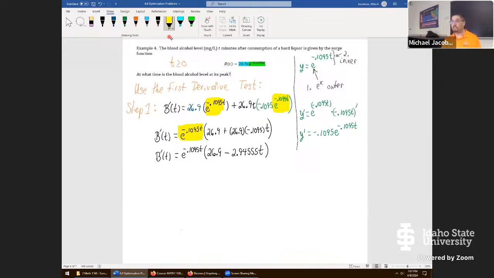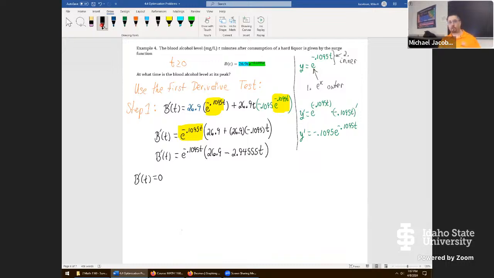Factorization is going to be a big part of the exam, and even that kind of factorization is important. You should also expect to factor by trial and error, that kind of stuff that we've done in the past, but nothing too major. You wouldn't have to break out the quadratic formula. Once you get to this stage, you're still in step 1, but the goal is now to get your critical number, so you set B prime of t equal to 0 and solve.